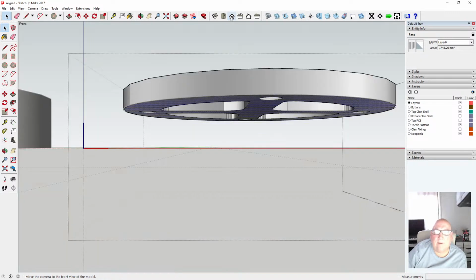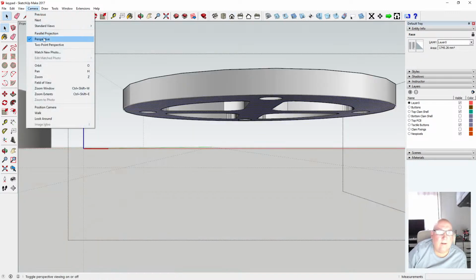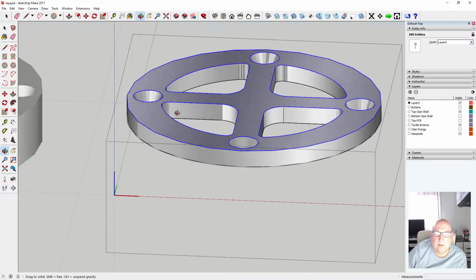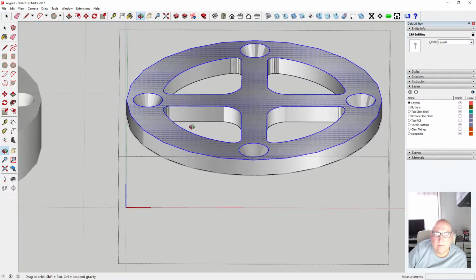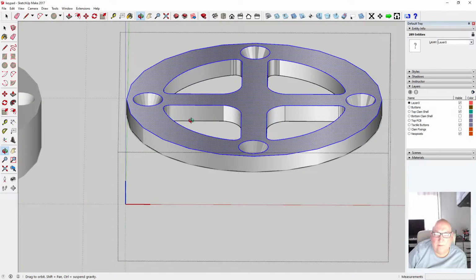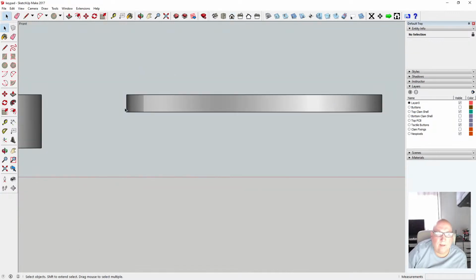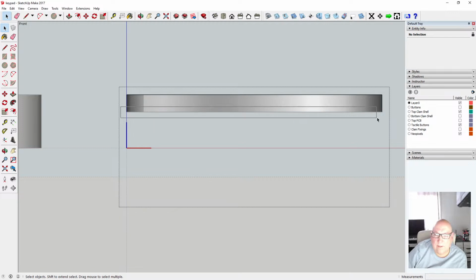Okay, so sideways on, in parallel projection, if I grab all that, right, we're the right way up there this time. We don't want the right way up, so let's go again. We want all this here. No, we want to grab all that.